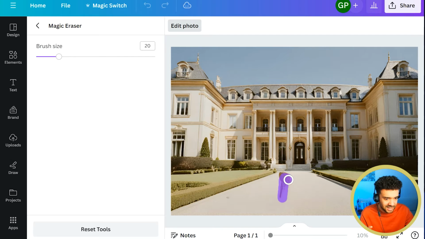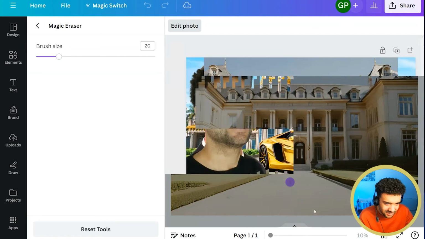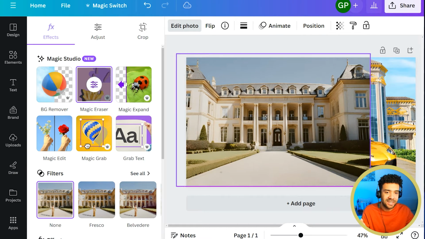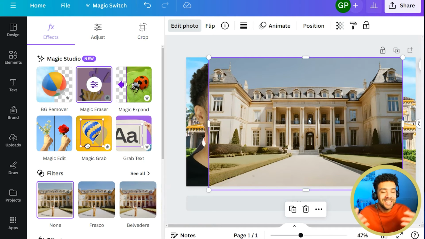Let's just try that again to clean up that little artifact that's been left. And we got a tiny thing left that we need to sort out. One last try, this should be it. Boom, there we go. We've now got an AI generated mansion to rival the original from MrBeast's thumbnail, completely generated from AI in less than 60 seconds.